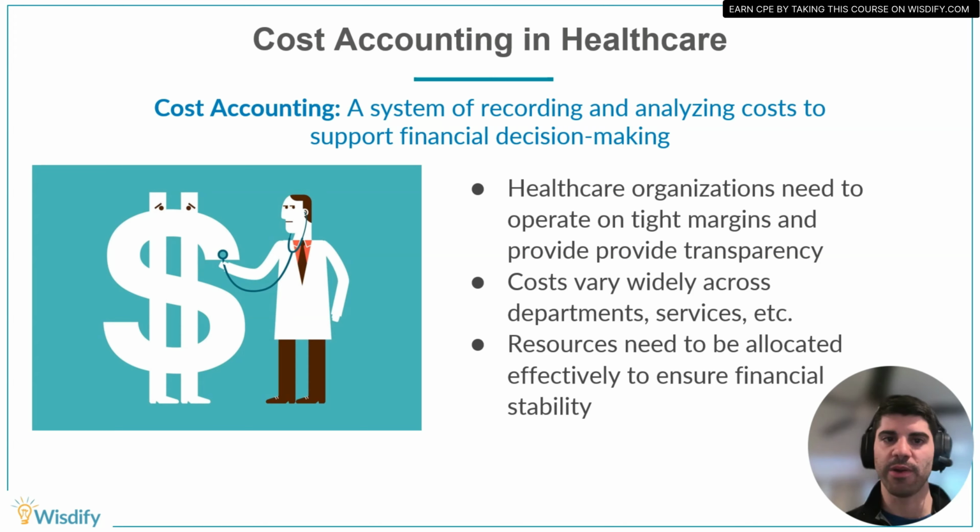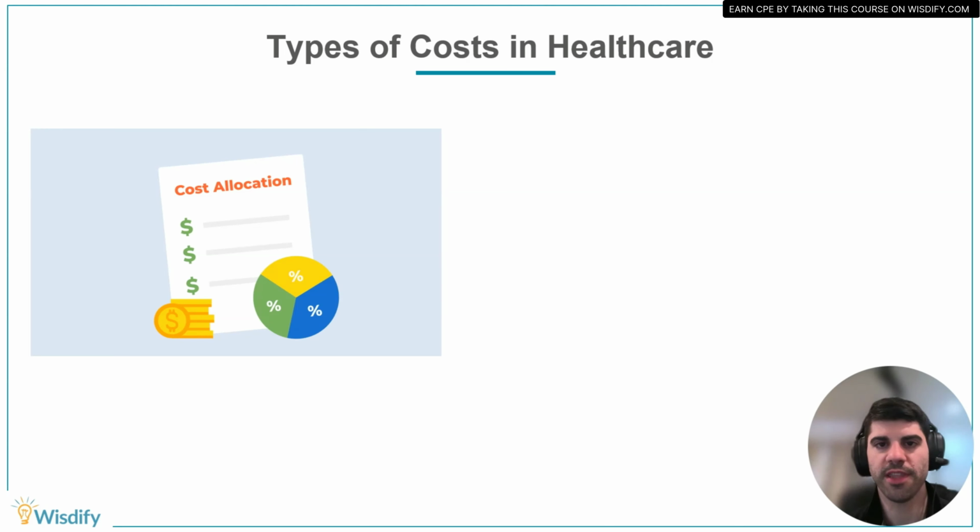So, as accounting and finance professionals, one of our primary roles is to provide the cost accounting data that helps management make strong decisions based off of high quality data and insights that they can use to drive the business forward. Now, when it comes to the different types of costs that come about in a healthcare organization, there's four primary categories that we'll introduce here, and we'll use a lot of these terms throughout the rest of the course.